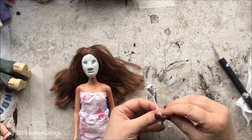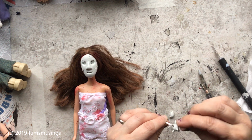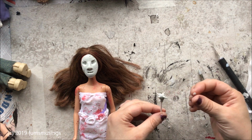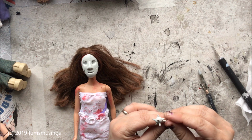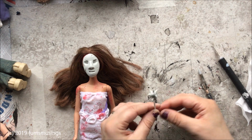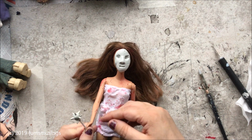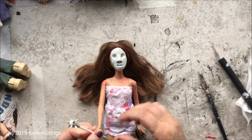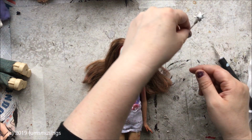I've got some stuff somewhere. I don't know where I've put it. I've got some metal Harry Potter wands and stuff out of a little blind bag thing. I think I probably could convert them into something. I'll see if I can find them. There you go. That gives her a little weapon she can use. Then I'll just glue that to her hand later on.